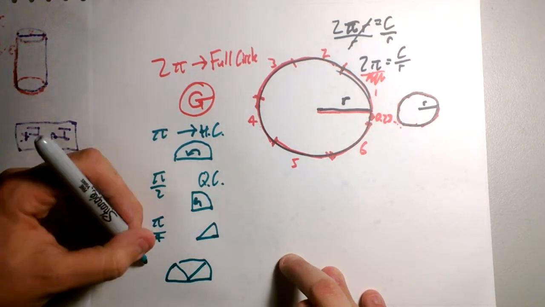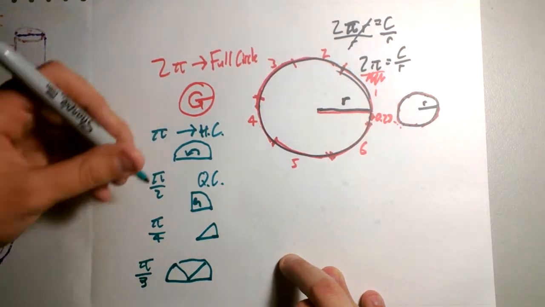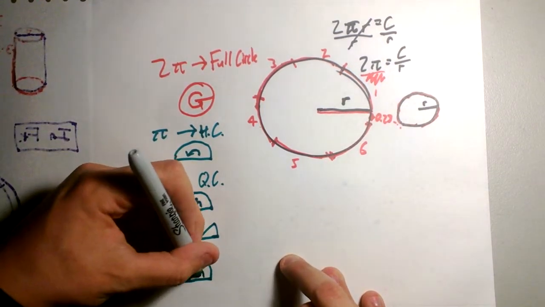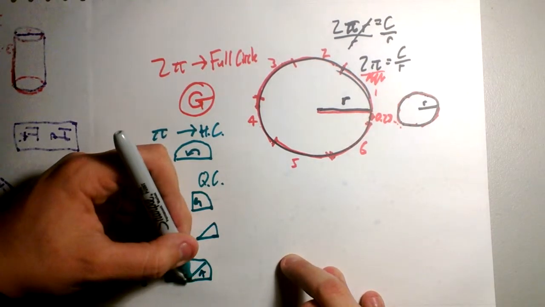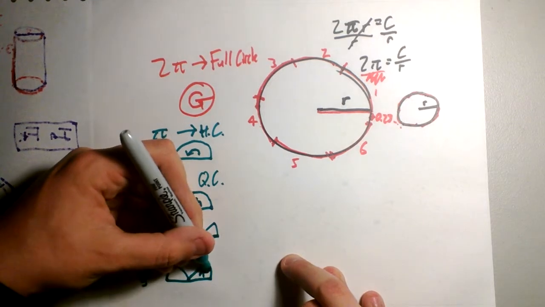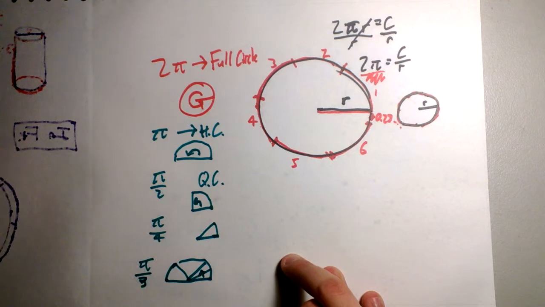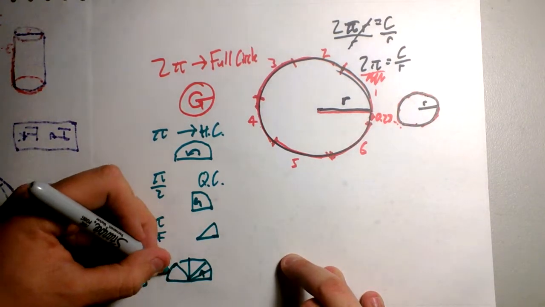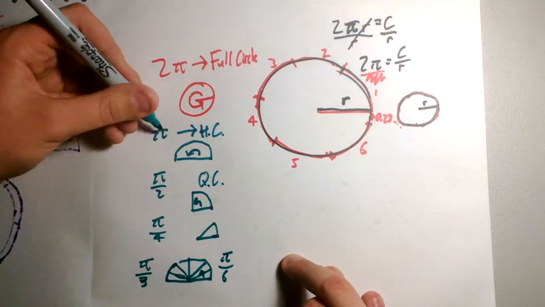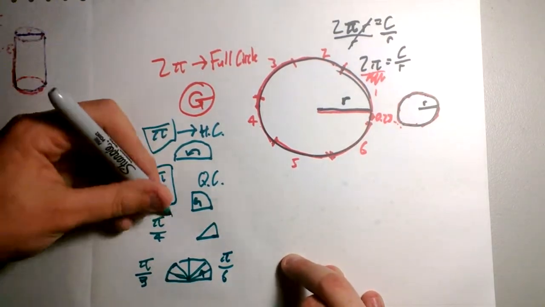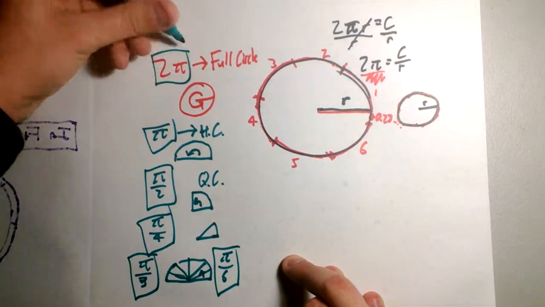Now you could also stop here and break this into thirds, like so. And each of those thirds would be pi over 3, because this whole distance is pi, and you broke it up into 3 sections. So each of these is pi over 3. And then you could also break each of those up into 2, I believe. And you should get pi over 6. Am I thinking of that right? Yeah, I have to be. So then you get pi over 6 over there. And these are the useful angle measures. And then the 2 pi is full circle.